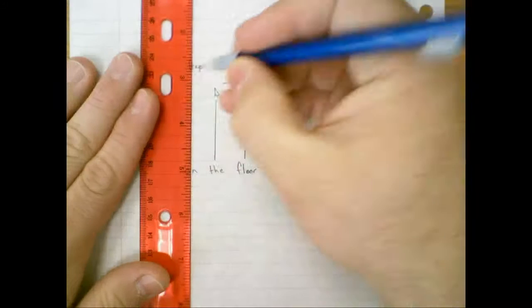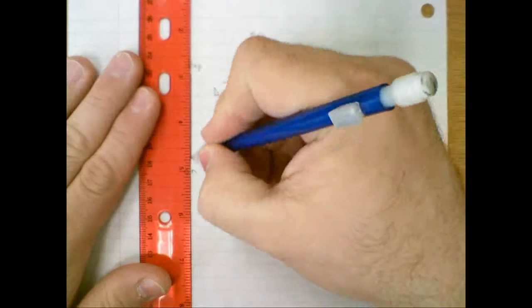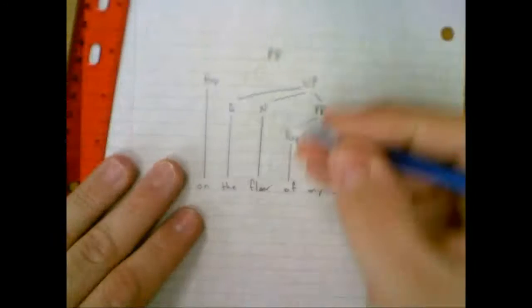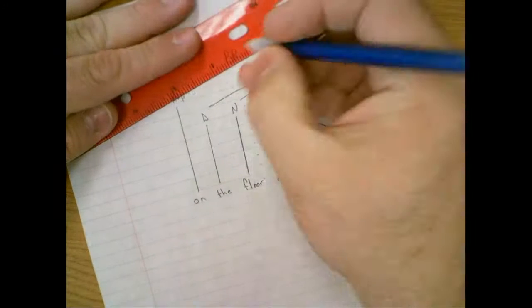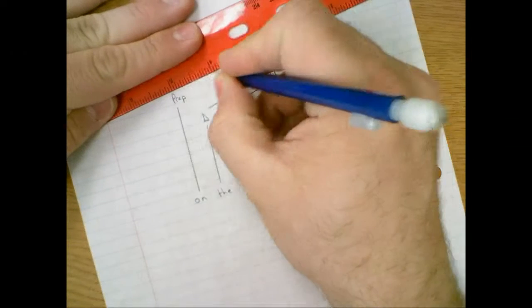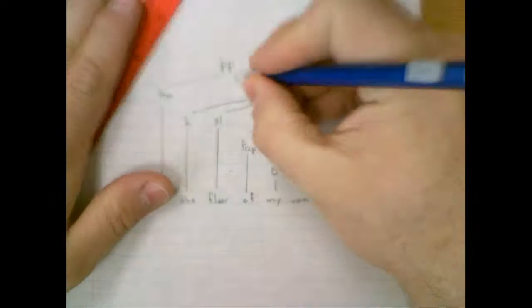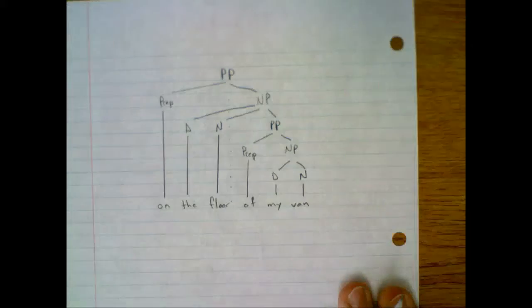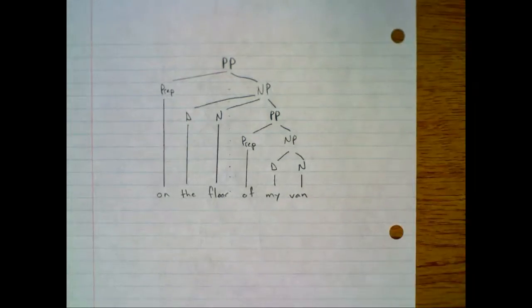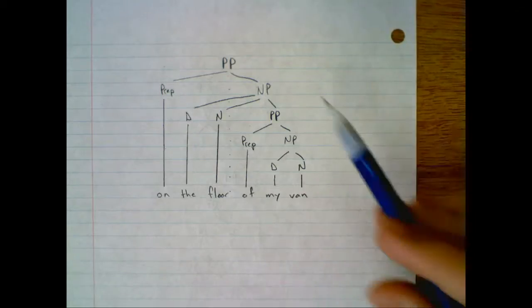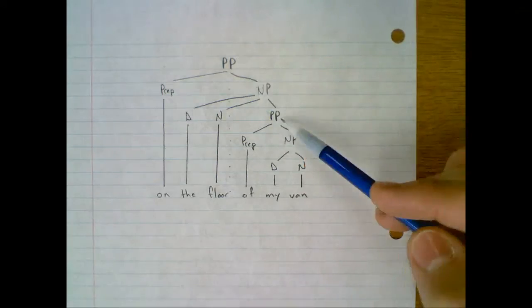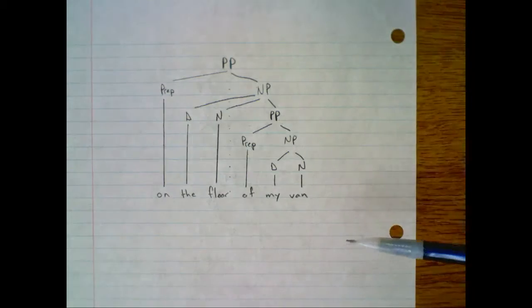This is why I love parsing trees, because you can parse them out one structure at a time rather than the Reed-Kellogg method where you just have to basically sit there and do the whole darn sentence. There we go. Cool. That's a more complex structure. We're adding additional branches to our parsing trees here. This is one big prepositional phrase that's modified by another prepositional phrase inside of it. Excellent. Let's take a look at another one.